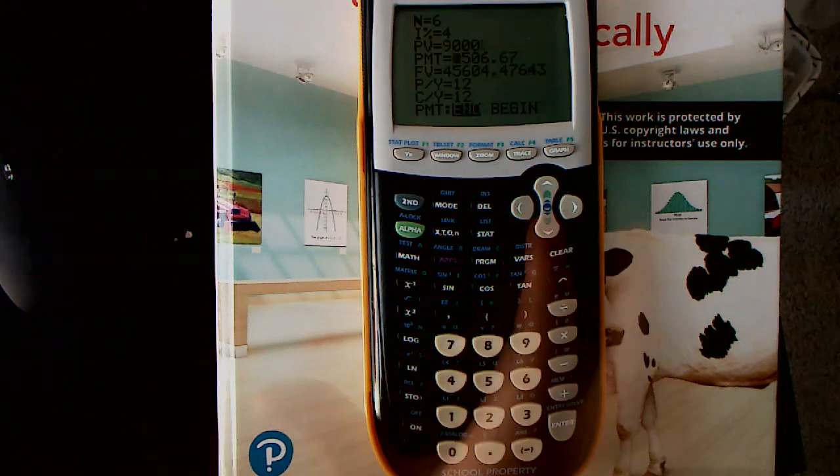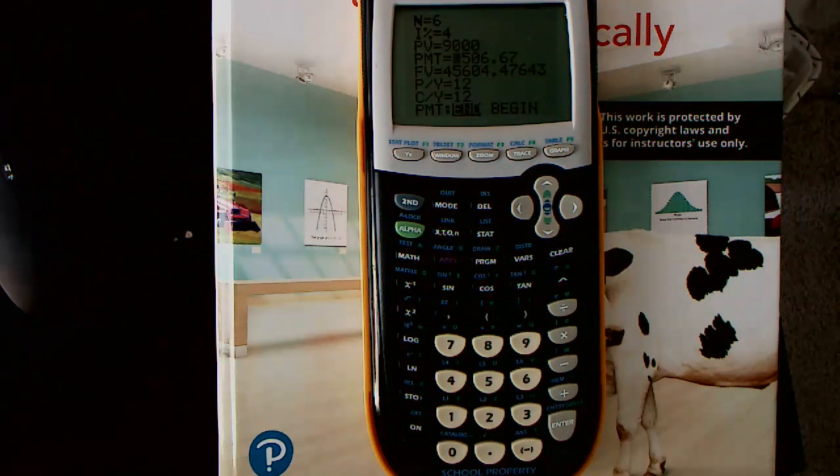And then you will see PMT. PMT represents the payment. Since during the 3 years you do not withdraw and you do not deposit more money, just leave payment as 0. In the later sections of this chapter, we are going to use the PMT a lot. But when we use this app for compound interest, always put PMT as 0, because we do not deposit or withdraw during the 3 years. We only do the one-time investment at the very beginning. That is present value, $9,000.